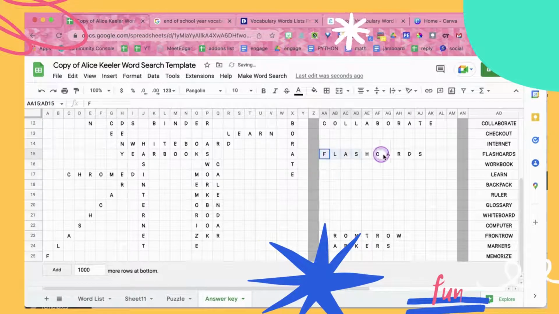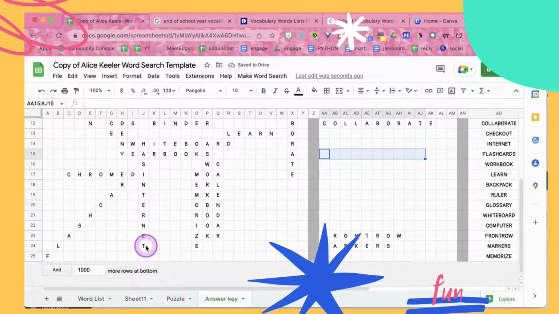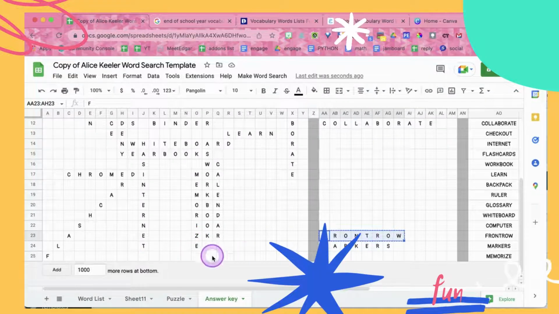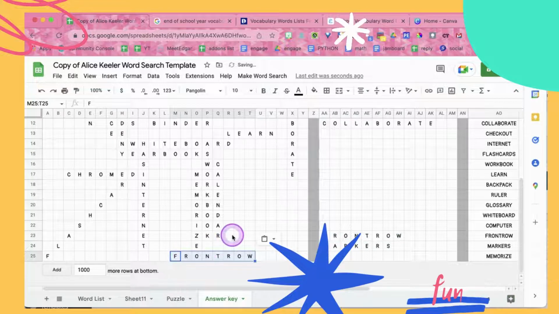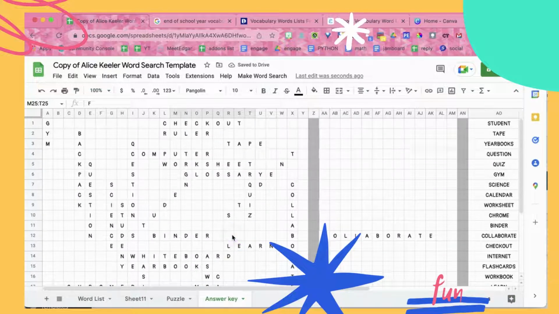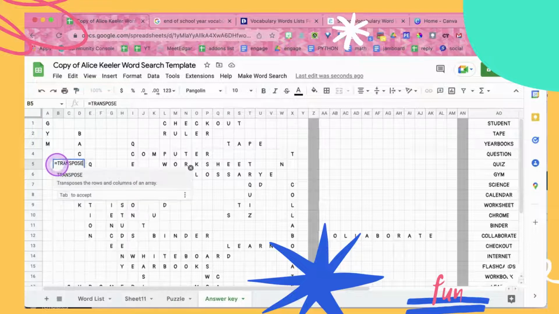FLASHCARDS. Okay, so I got that one. And I'm just going to go ahead and copy, paste that right here. And then I got to place markers.